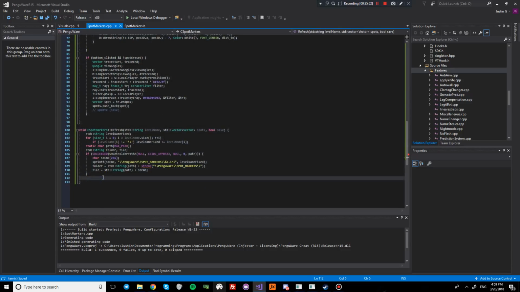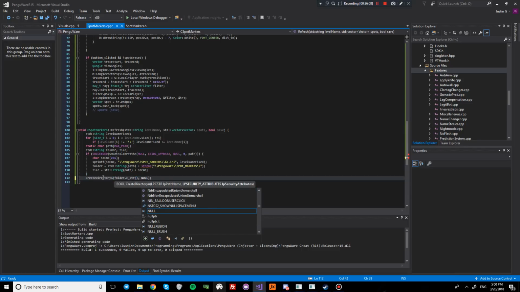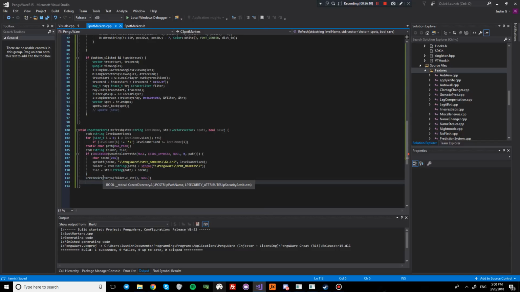Now if that folder doesn't exist, we want to create it, so create directory A, and that's going to give us a path name, so folder.cstring, and then we don't need actually any attributes there.